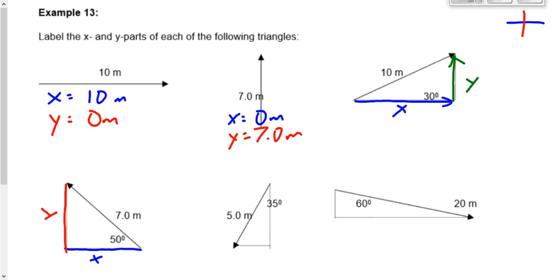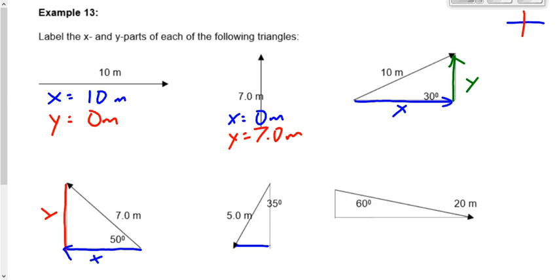Is he right? Hold on. Just take a step back for a second. You don't have to sit down yet, though. Okay? Is he right with this one? Yeah, almost. He's real close. What's he missing on this? What's he missing, Aiden? Yeah, he's missing the direction. So do you want to show us the direction of the x component on that 7 meters? And the direction of the y component?